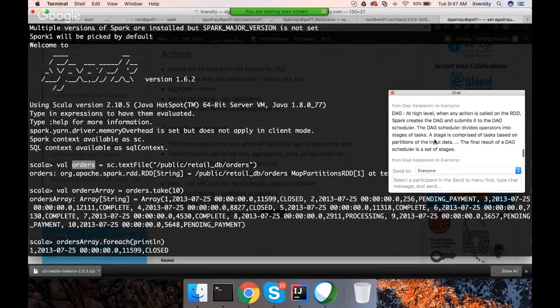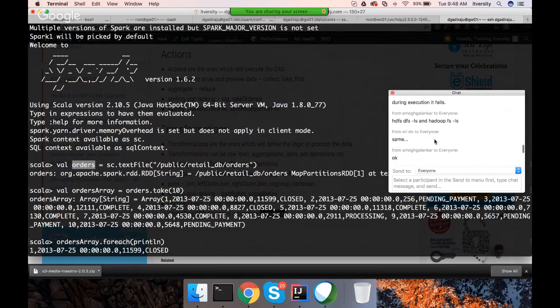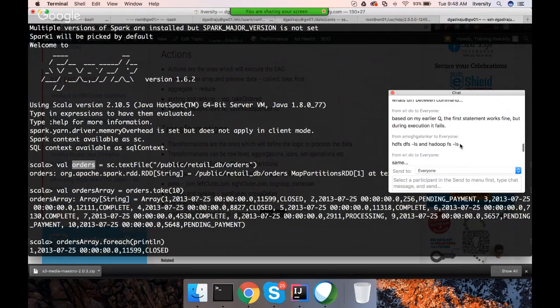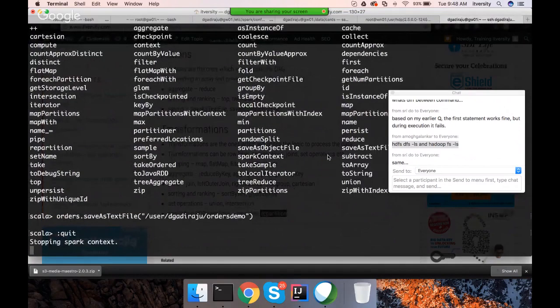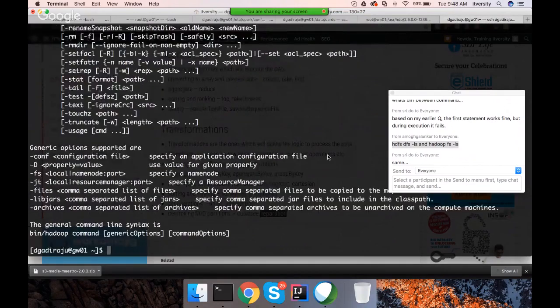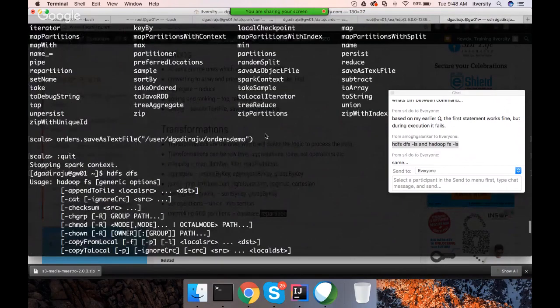So let me take Amog's question. Amog, I don't know what you are asking. Okay, so Amog is asking the difference between hdfs dfs -ls and hadoop fs -ls. So it's pretty straightforward. You just have to run these two commands, hdfs dfs and hadoop fs. And if you see, the output is the same.